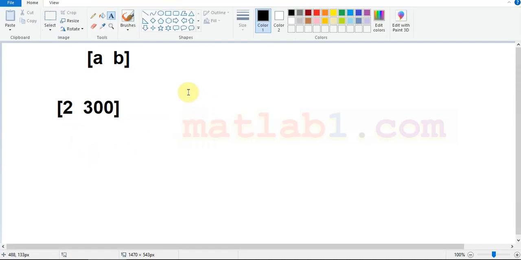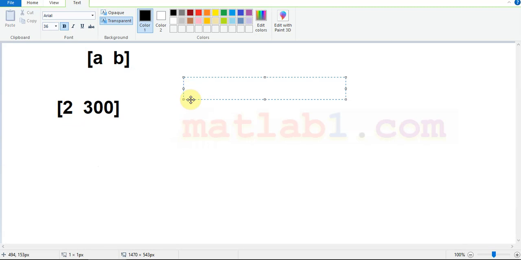Here you just need to use this formula: A plus B minus A times rand. It will generate a random number for you between A and B.